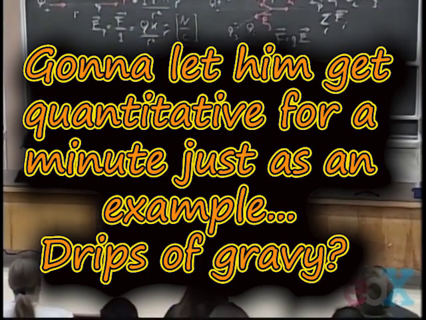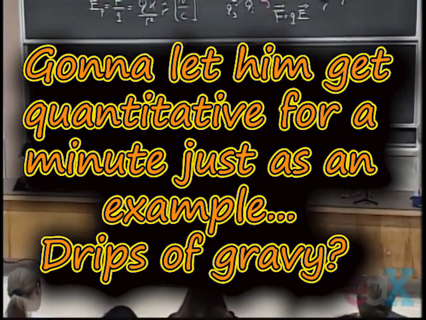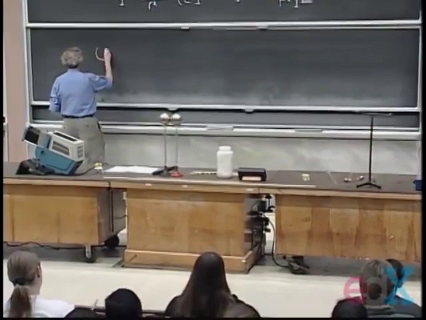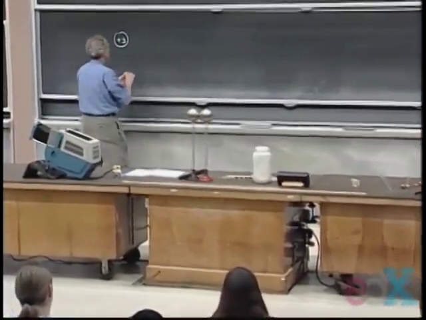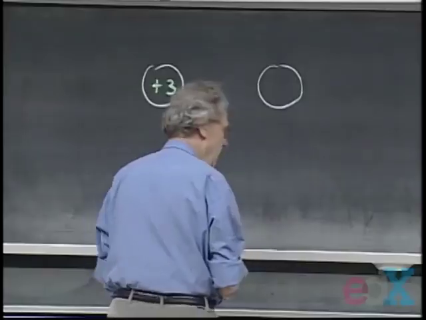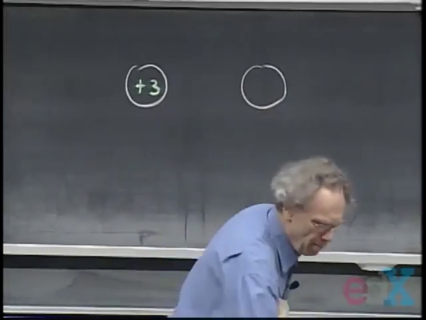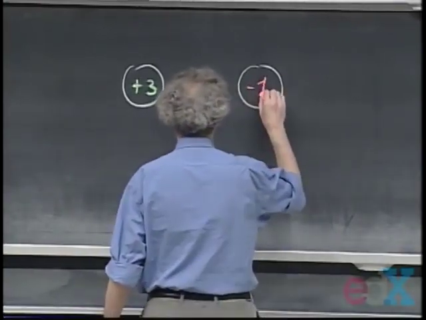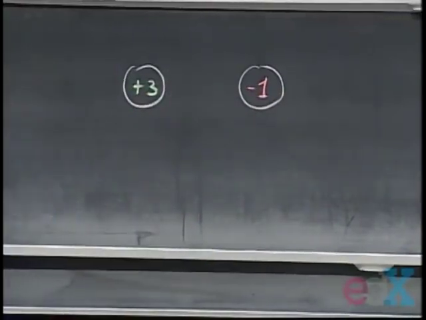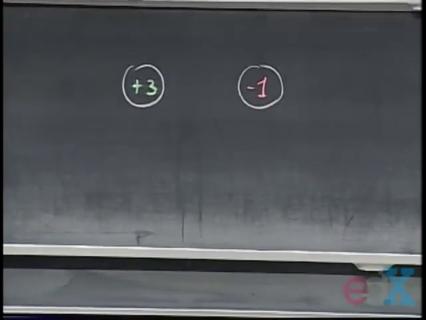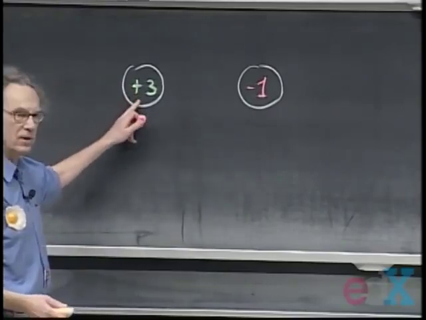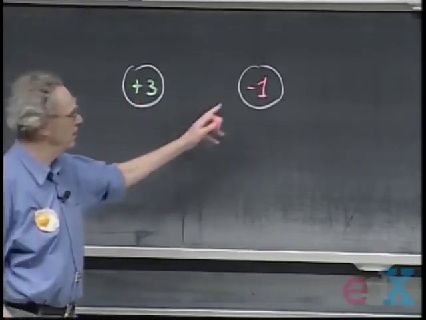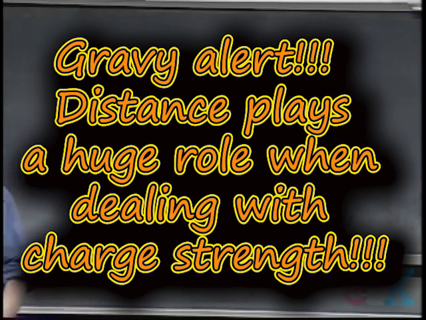If we try to be a little bit more quantitative, suppose I had here a charge +3. And here I had a charge -1. And I want to know what the field configuration is as a result of these two charges. So you can go to any particular point, you get an E vector which is going away from the +3, you get one that goes to -1, and you have to vectorially add the two.